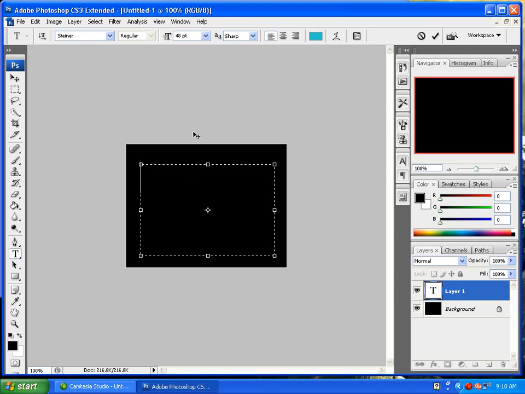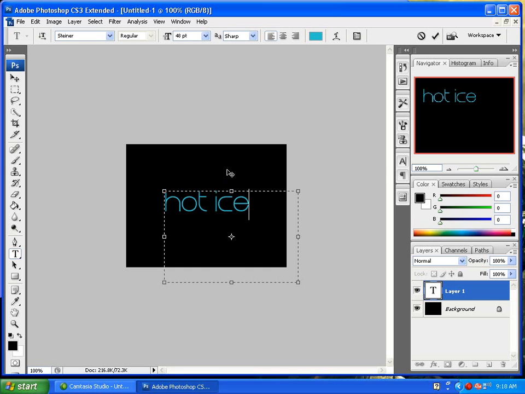This is my first ever tutorial, so I'm gonna show you a few things about Photoshop text. Basically, just the outer glow tutorial to just get me started on Camtasia and how to work this and all. So first, I'm just gonna start out with basic text. Let's use Hot Ice as a text. I put it in this kind of text because I really like it.